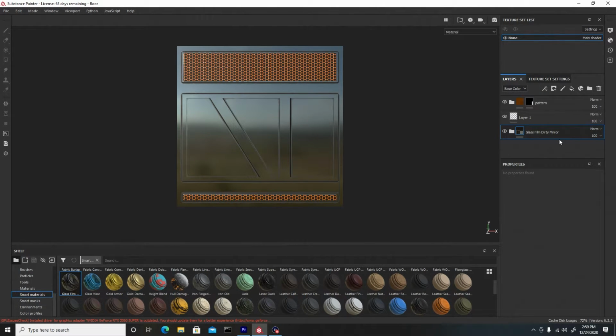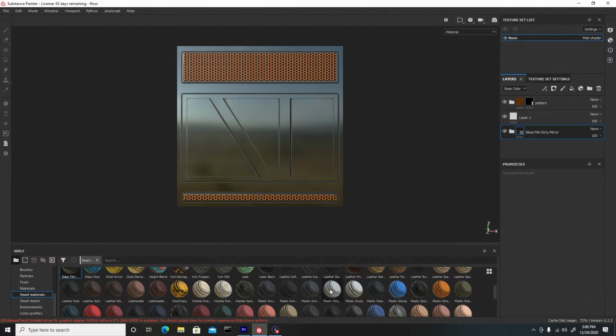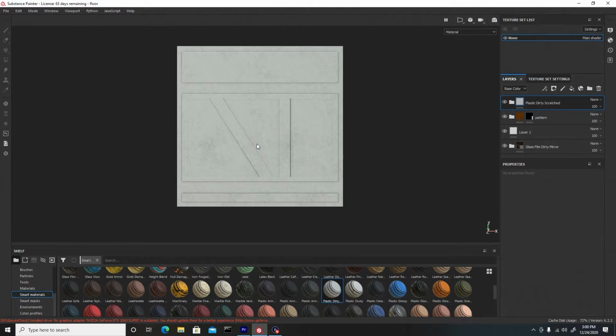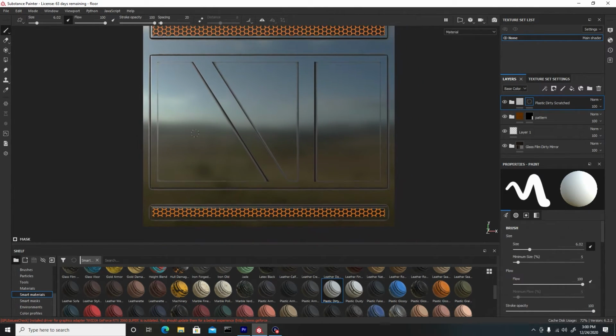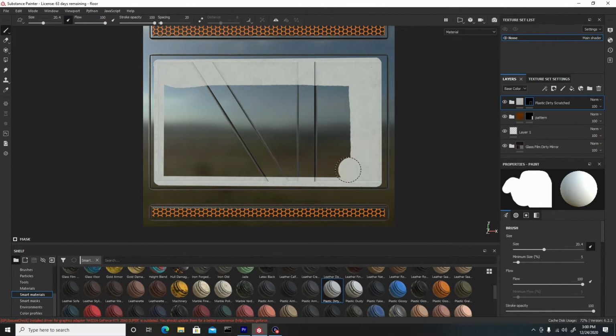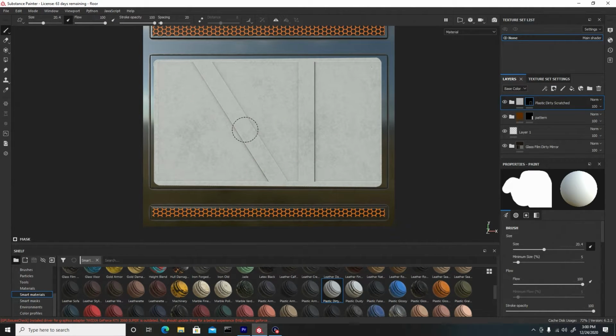And this looks fine so far, but now what I want to do is add a material to the panels. And what I want to do is add this white material here, you see. So maybe this plastic dirty, that might be a good look. So once I select that, I can right click, go to black mask, and I'll just paint this area in. Now I can switch to the eraser tool and clean this up.